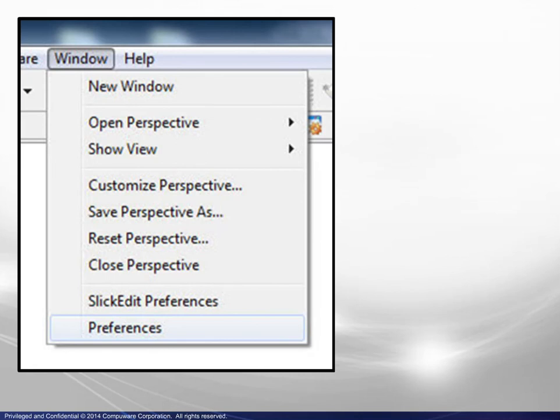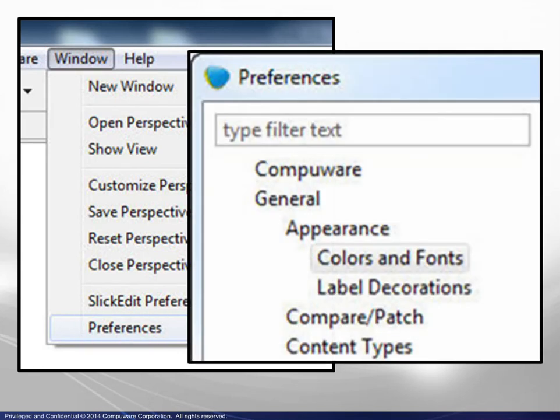Finally, the default display font is what is set for text editors, and that is generally 10-point. To change the font and size, do the following. On the menu bar, choose Window, then Preferences. When the list appears, navigate to General, then Colors and Fonts.